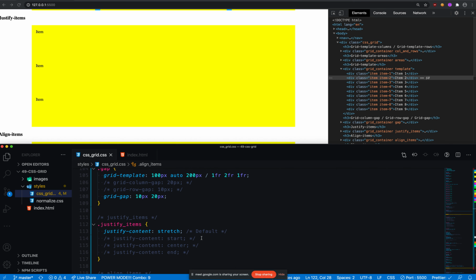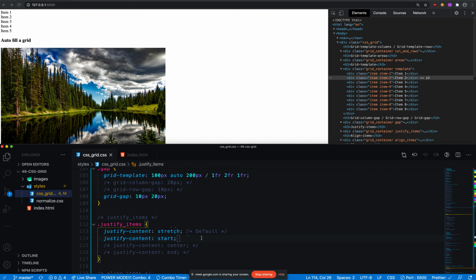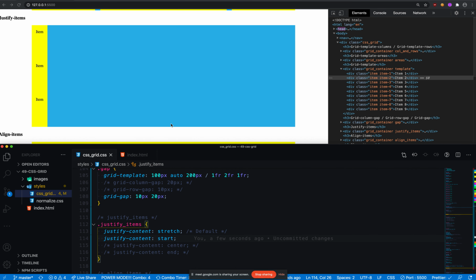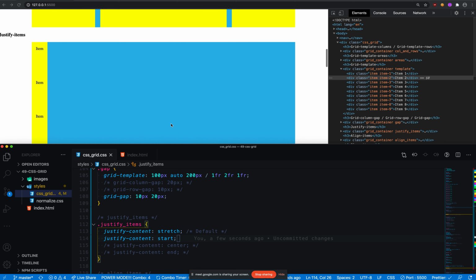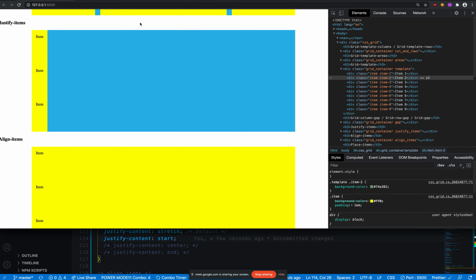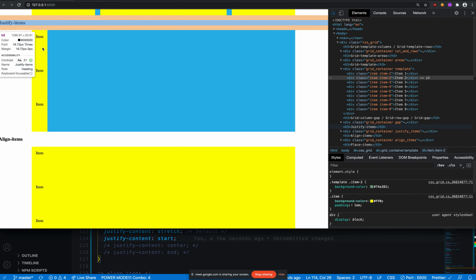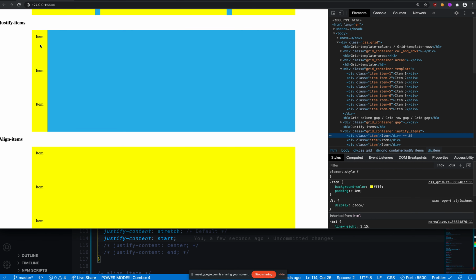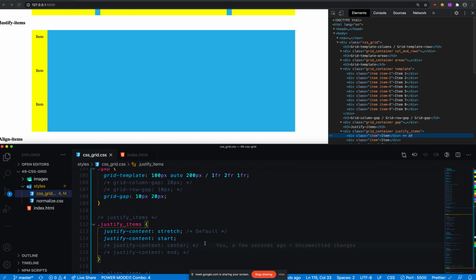So right now it's at stretch, which is the default. Start would justify those items at the start. So they're taking the size of the box. Well, yeah, so it's just some padding around there. Center should center them. Yep.